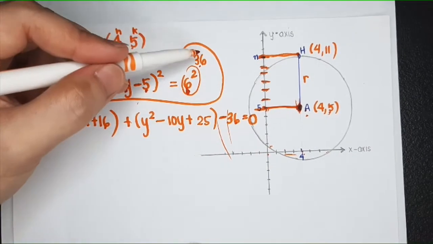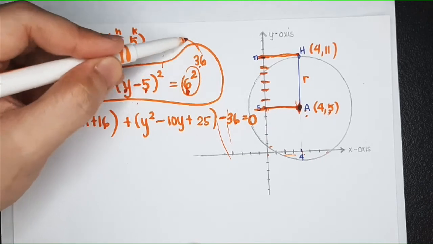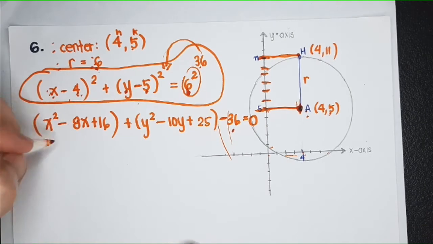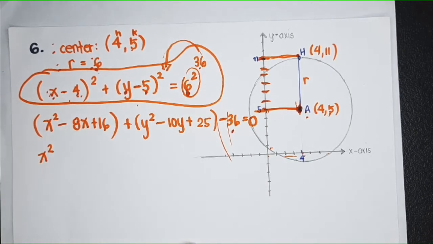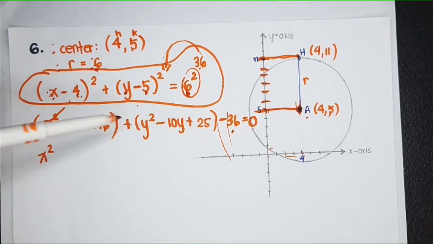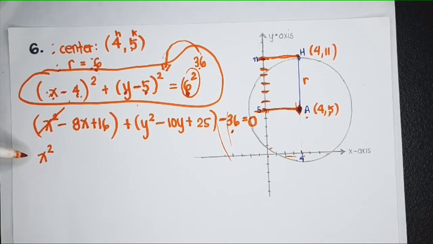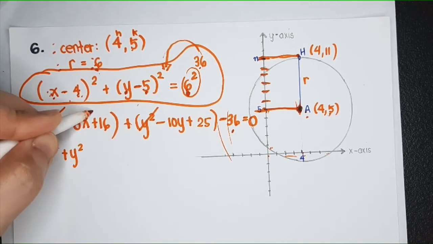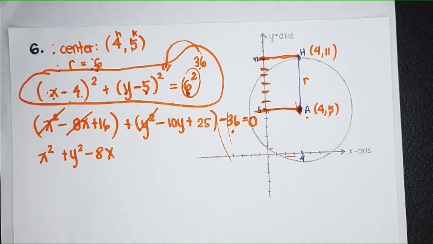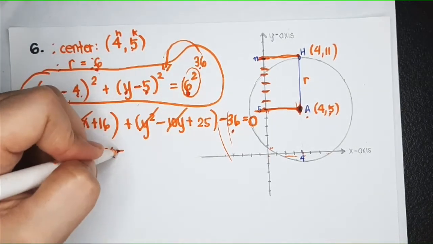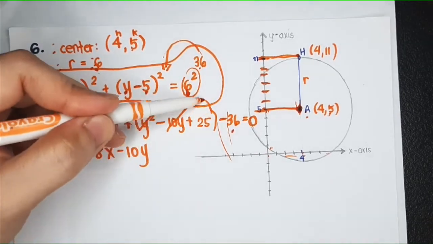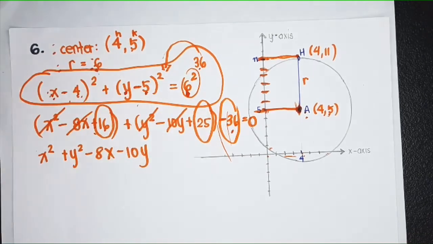Okay? Okay, yung 36 nilipat ko sa other side here of the equation. So, that's why it becomes negative 36 here. Alright. So, we collect all the constants. Okay? So, x squared, tapos na. So, we collect all the constants and try to write this in general form. Ito yung sunod, y squared. Tapos, ito, negative 8x. And then, ito, negative 10y. And then, yung mga constants naman, 16, 25, at negative 36.